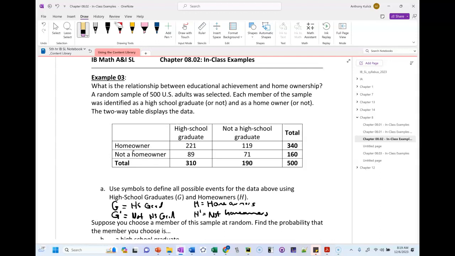Everybody okay with the notation that we use there? Just as an aside, sometimes different textbooks will use this for a complement, or they'll do this for a complement. Those all kind of mean the same thing. You can use those all interchangeably. I think our textbook uses the apostrophe, but if you're looking at other resources, they may use other notations. All right.